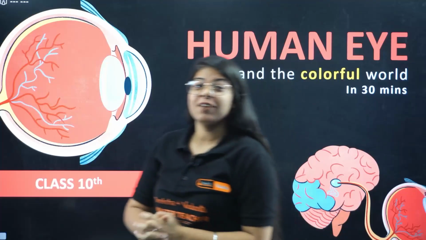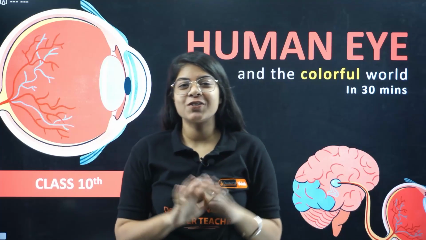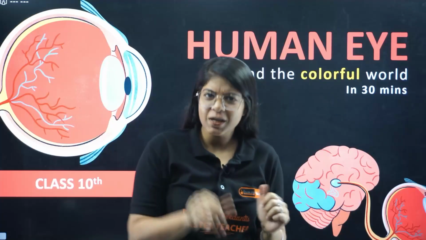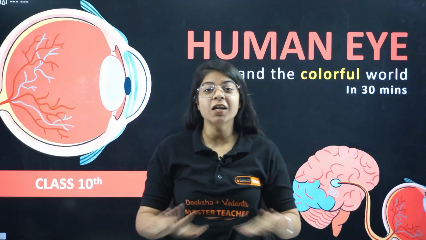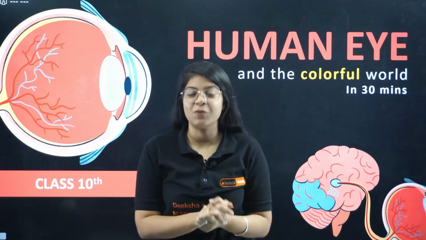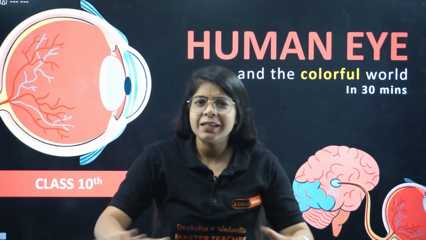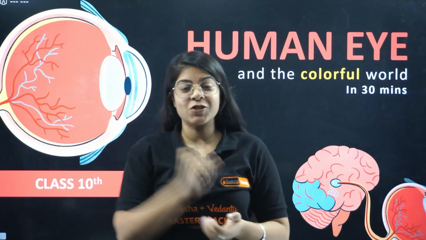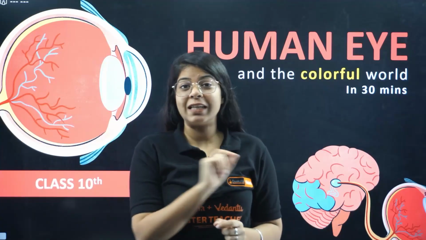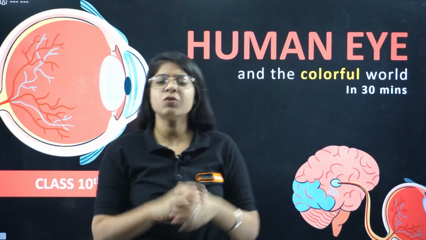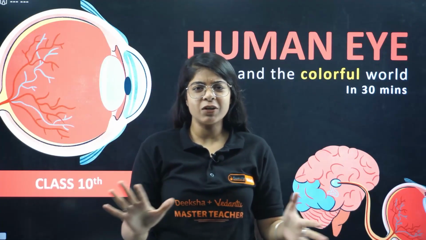Last month, we revised chapter Light in almost 30 minutes. Now we are going to do Human Eye. We studied Human Eye in the one shot and it was long, but we explained the whole chapter thoroughly in one single video. So if you want the complete, detailed explanation, you can go watch the one shot. If you want a quick revision, this quick revision will not leave anything that I taught in the one shot. It was just a detailed explanation, okay? Here we are going to quickly revise whatever we taught in the one shot.